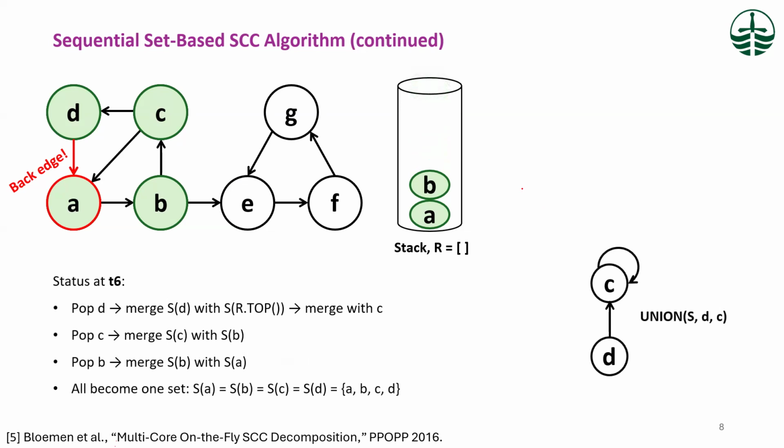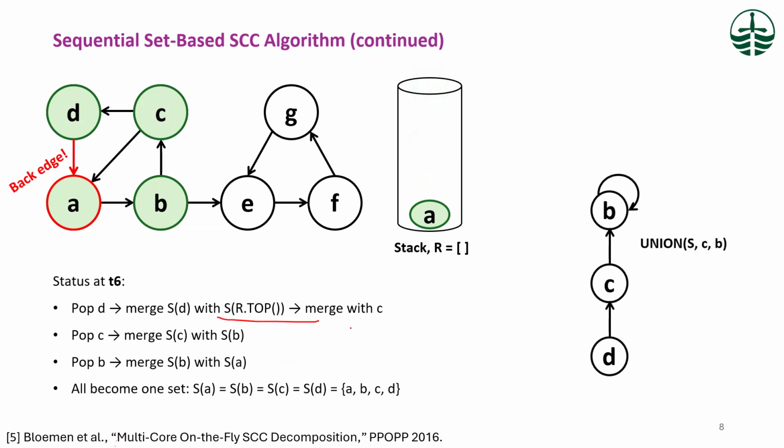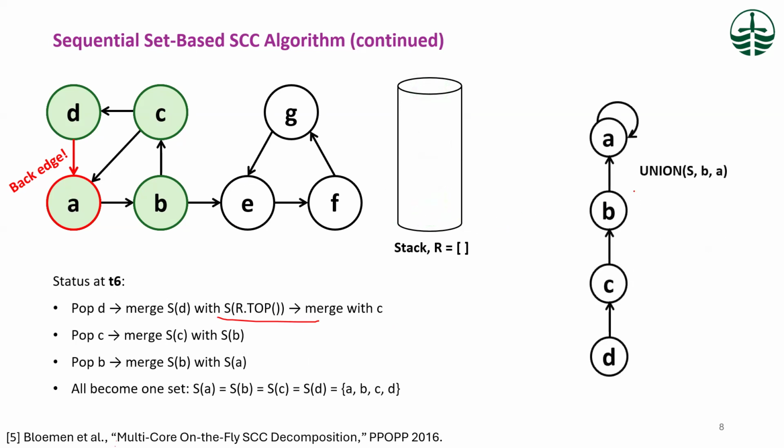Okay. Now we can pop the stack, and we can make our tree here. So here C is the representative node, and D is its child. And when we pop B, we keep it at the top. It will make B the top, and then A the top of this tree.